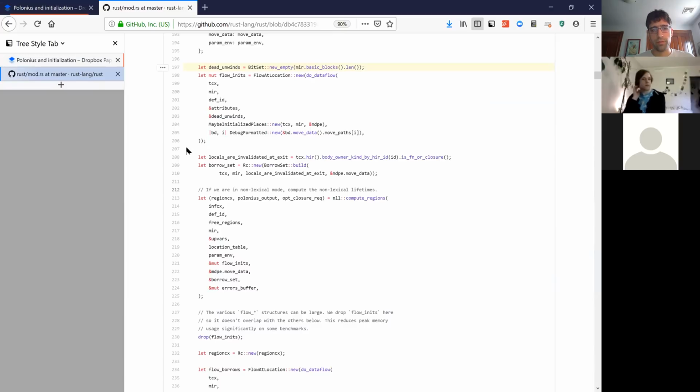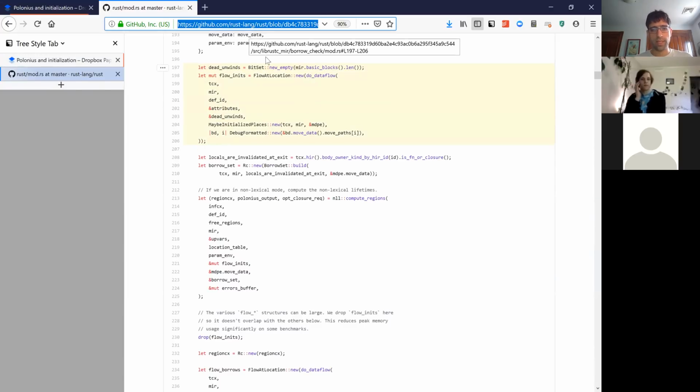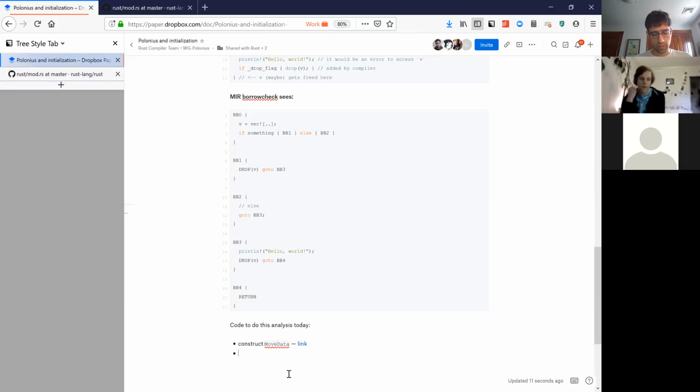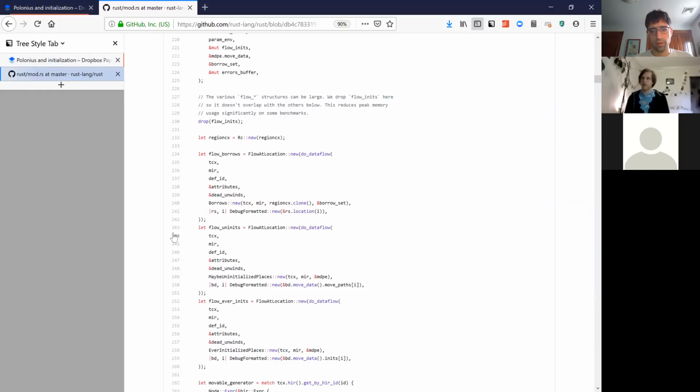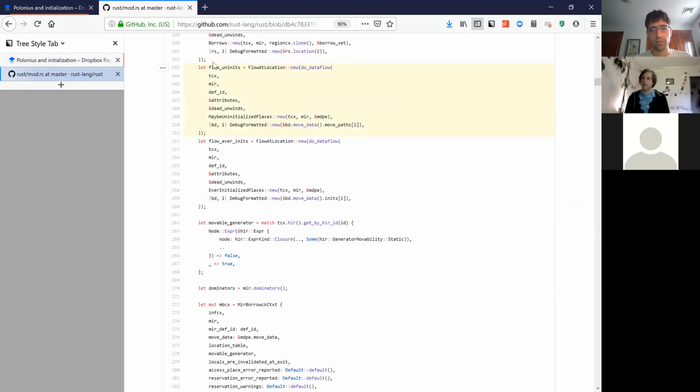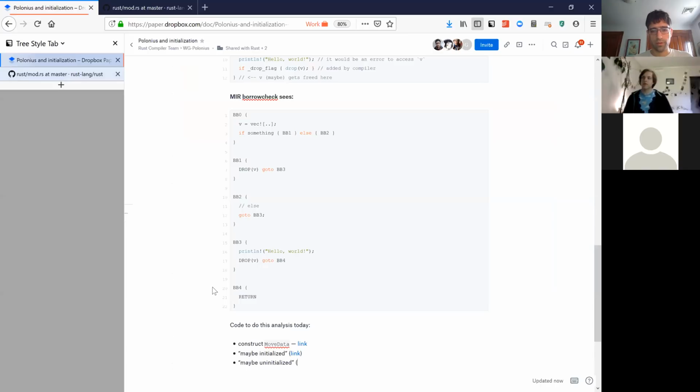Then we compute two important sets of bits, and one of them is called maybe initialized, and one of them is maybe uninitialized. That's here. And we compute a few, well, I guess there's 3. I'll explain why there's 3 in a second. There's one third set that is a little bit of a side step called ever initialized. And I'll explain that one in a minute.